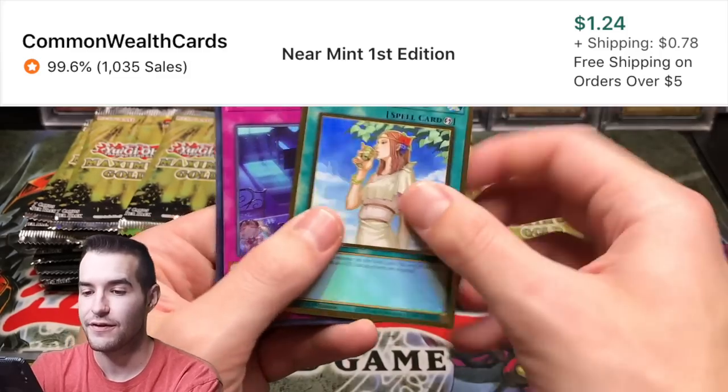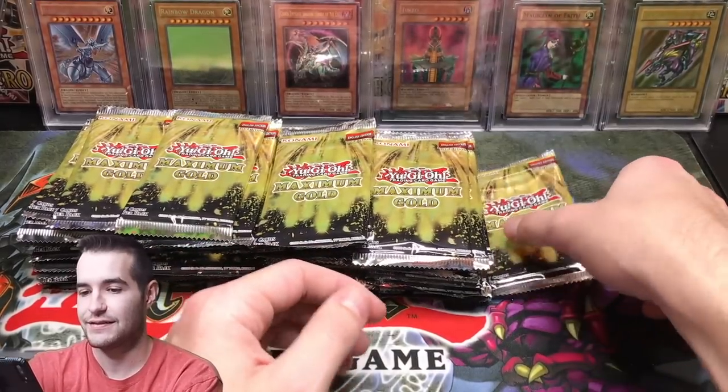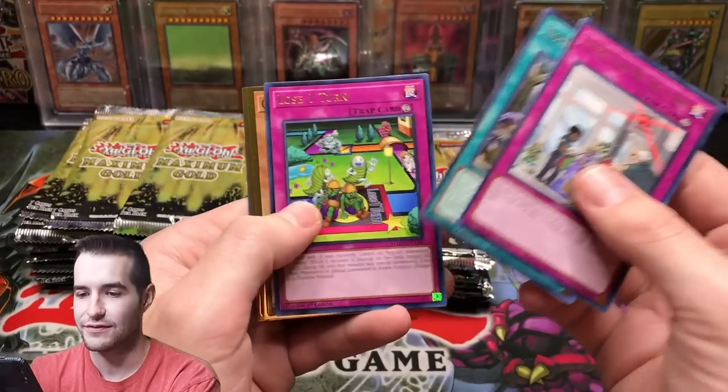Forbidden Chalice. Forgot that was in here. That's nice. Ash Blossom. Enjoy Springs. Very nice. Wow, we're getting some good pulls, I feel like. I feel like we're getting good cards almost every single time.